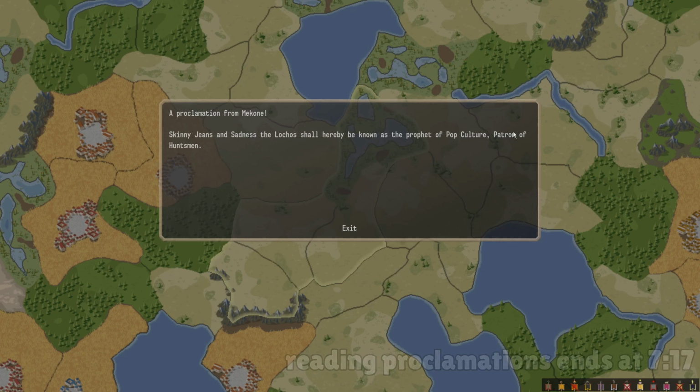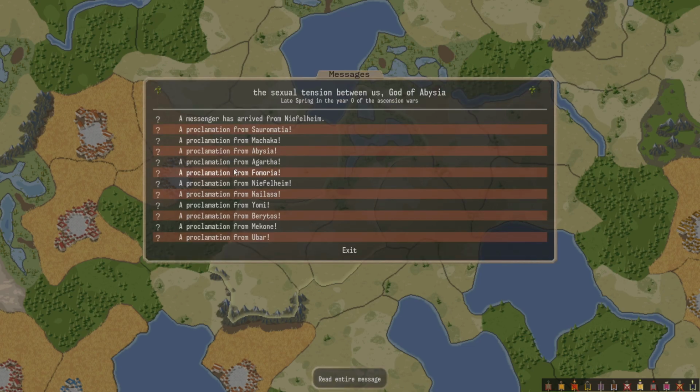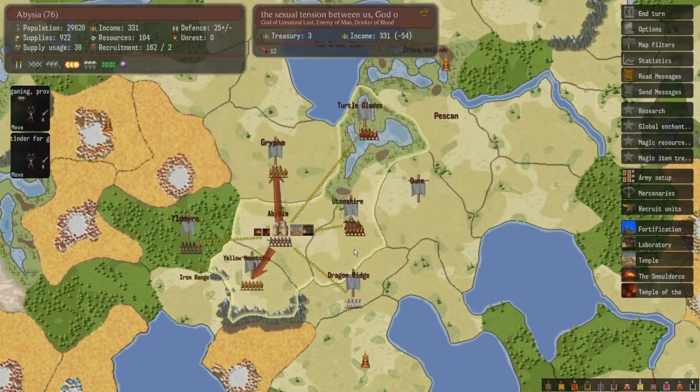A single epithet, damn. Ubar, we have Cherry Grappleberry Citrus Breeze, is the prophet of the Shampoo Isle. Guardian of the Bridge, the Armourer, King of Poetry and Song, the Far Traveller. And that's it. Okay, interesting names in this one. But that's it for Proclamations.